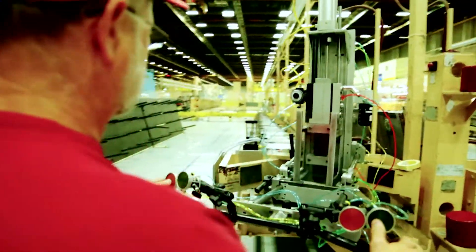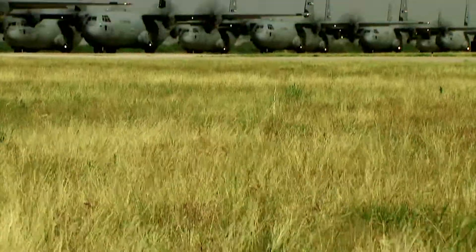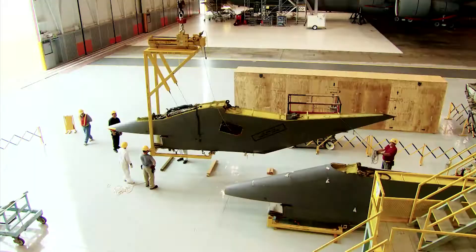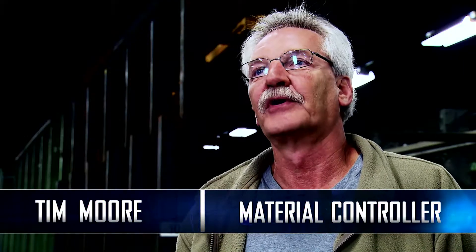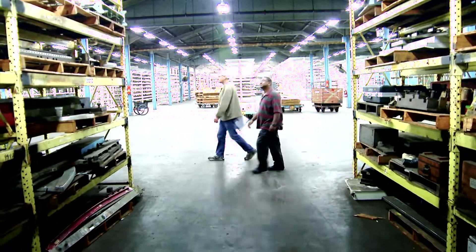Our Tool Control team manages more than 100,000 serialized assets. While all of those assets are assigned to the Marietta facility, many of them are deployed around the world. A tool has to be delivered to their airplane to get it out on time, and the guys on that line can't shut down waiting on us to give them a tool. It's a very tight schedule, so what we try to do is on-time delivery of our tools, and that helps them to meet their schedules.